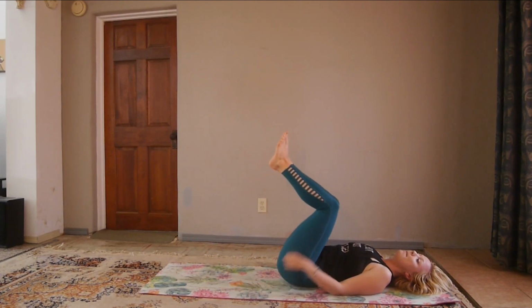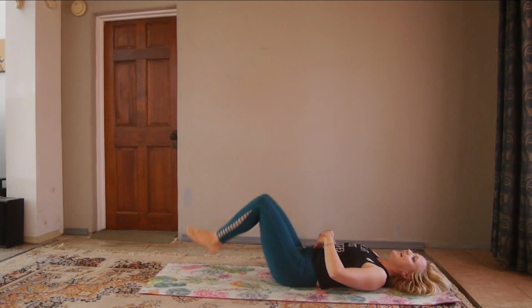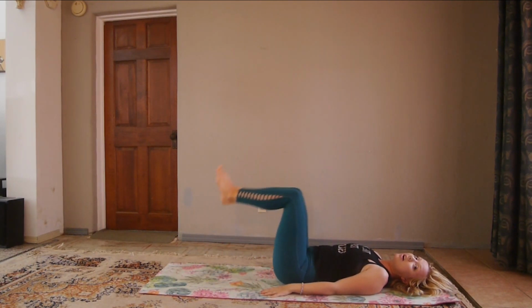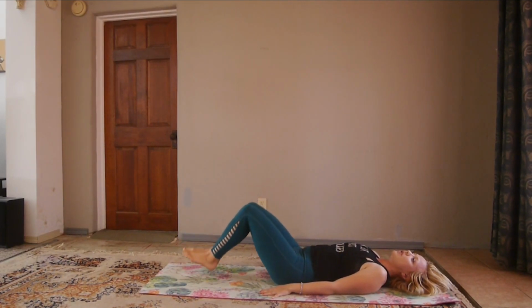Lift them all the way up. But the key here is that pelvic floor is tucked. That navel is pulled up and in. We're slowing it down. Anytime you use momentum in core work, you're cheating yourself that work. Core work is slow and hard, right? Squeeze those knees together. Slow it down.